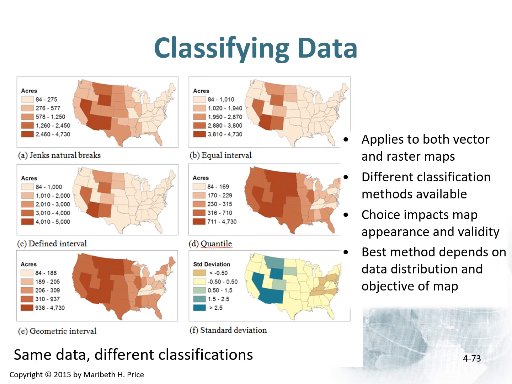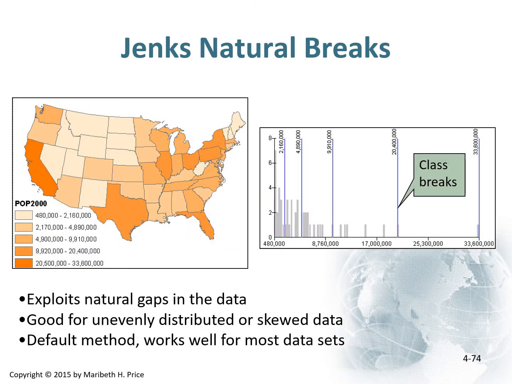Classifying your data, there's different techniques. Jenks Natural Breaks is the default. How does it work? It creates a series of groupings. It measures the standard deviation of the groups, and then it averages the standard deviation across the groups and gets a value. Then it rearranges those groups and does it again and again and again until it finds that combination of classes to where if you took the standard deviation in each of these classes and averaged them together, that average across all the classes would be as low as possible.